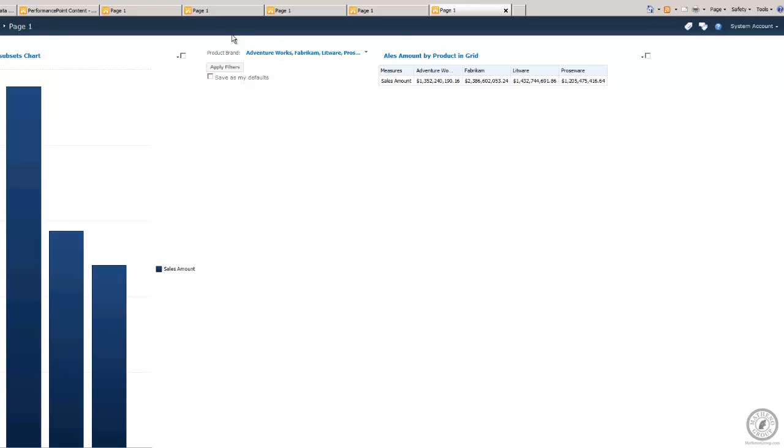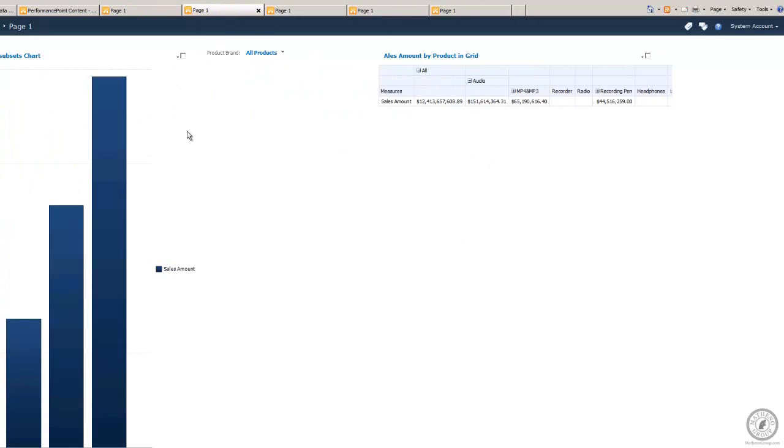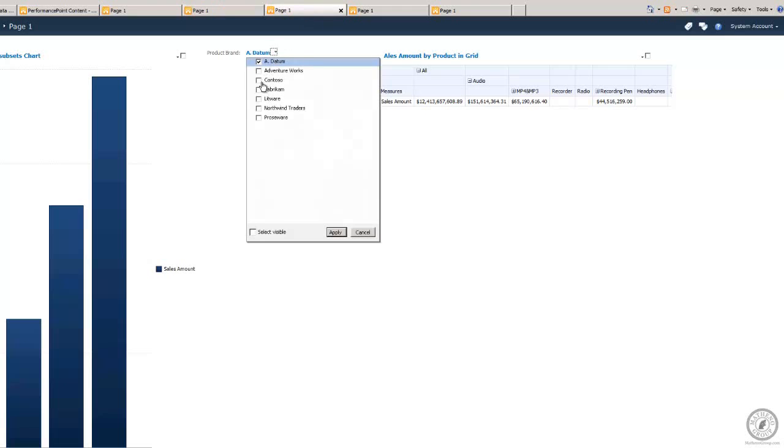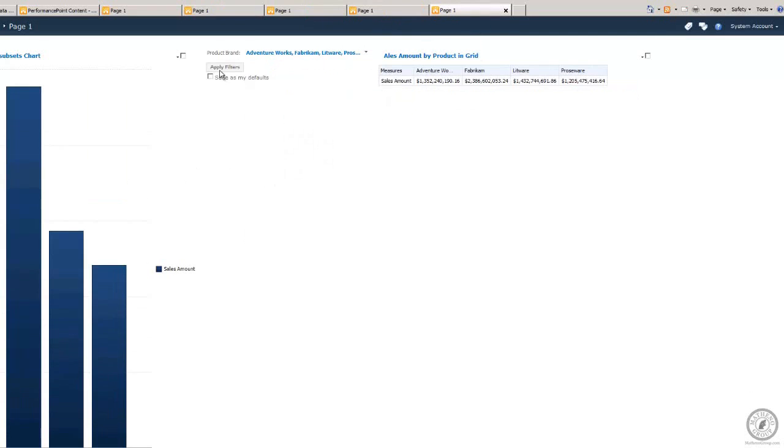So this is just another way. You can apply up in here or on the different charts, or you can come through and do a decomposition. Now, remember the way I showed you this? I came through and created the charts. Then I went through and added the filter. And then I changed the filter from all to a subset. Then I changed the filter again, right? Because I tied the two together. And then finally I added the apply filters, and this is where I tied them both together so you can come through and see that.